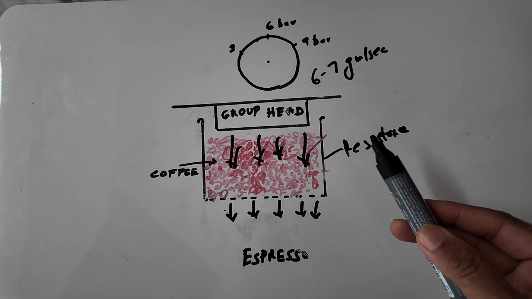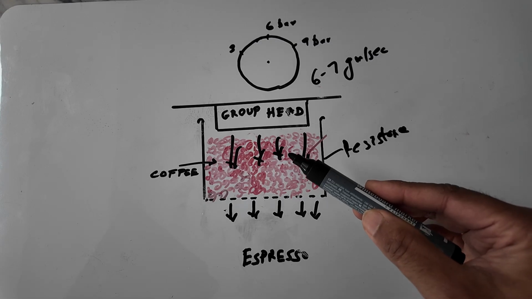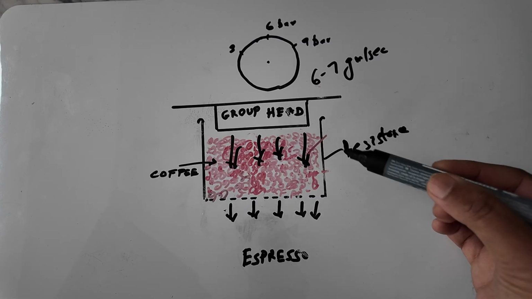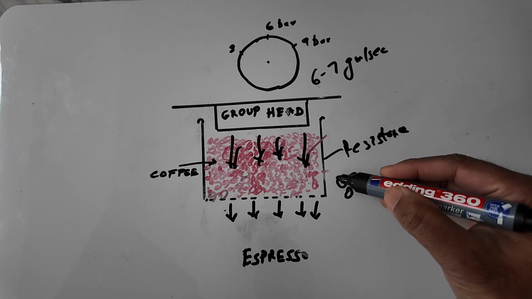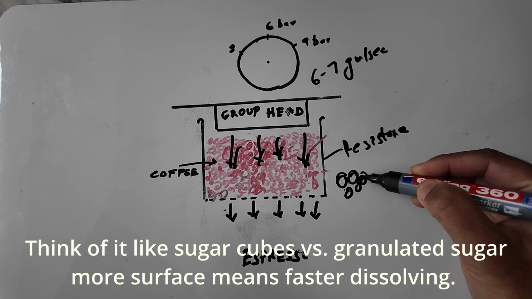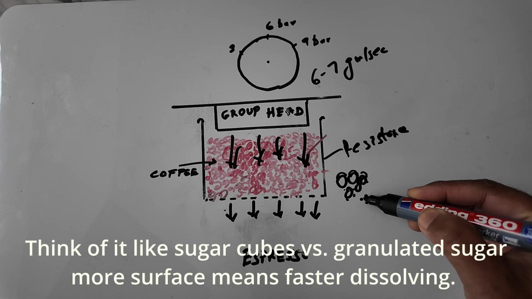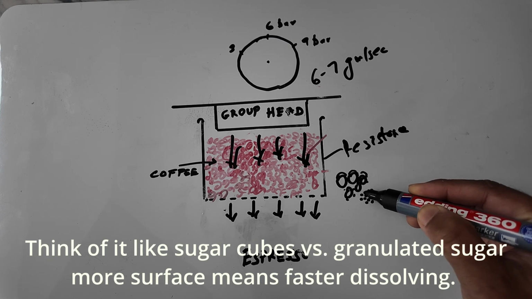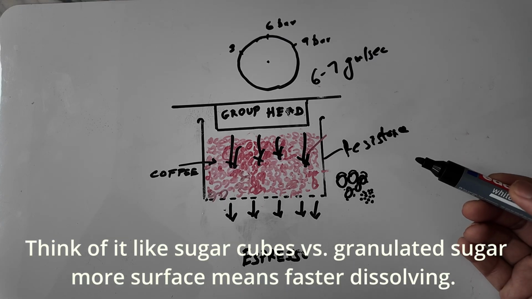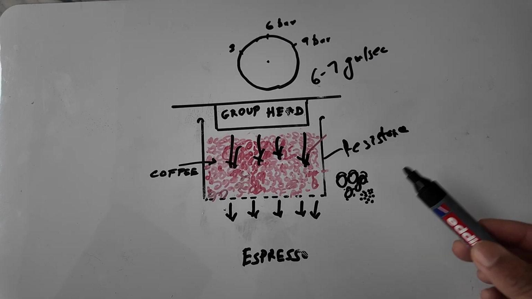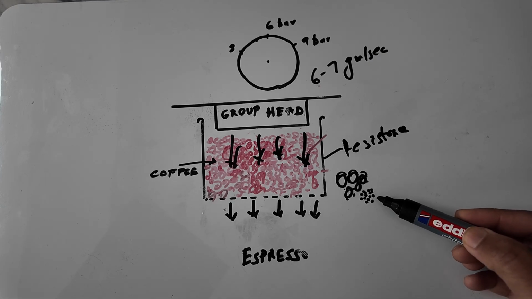Now, another important variable that determines how much of the soluble material is extracted is the surface area of the coffee available for extraction. So if you have really coarse coffee, you have less of the surface area of the coffee exposed to the water. So overall, you might have less extraction. If you grind this same coffee finer, you have more of the surface area available, which means more of it can be extracted. So traditionally, what we've always done is if we wanted to increase the extraction, we made the coffee grinds finer.